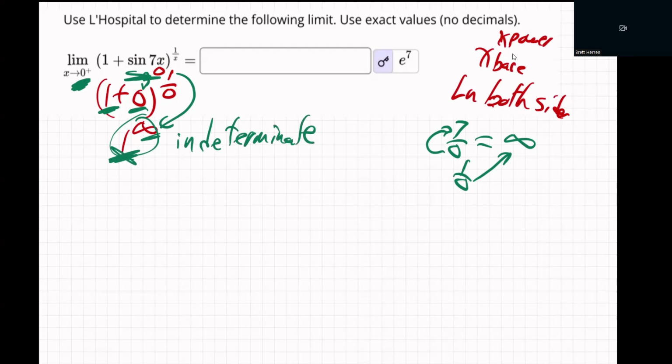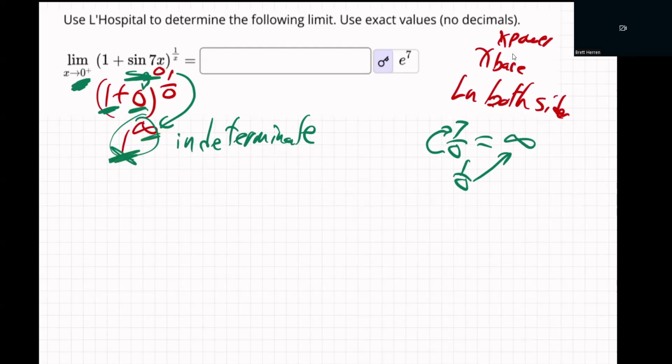You smell what I'm stepping in there, right? Because you might think one to any power is just one. Yeah, but it's not really a one. It's just close to one. You think, well, yeah, one plus zero is one. No, this isn't really zero. This is just close to zero because x is getting close to zero. It's just a little bigger than one. And this is really, really big. So maybe it's a number, maybe it's one, who knows? It's indeterminate.